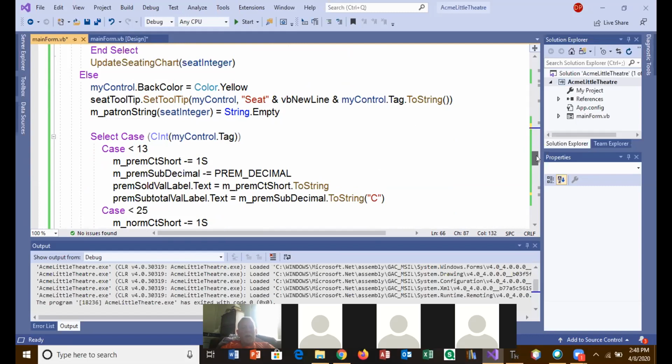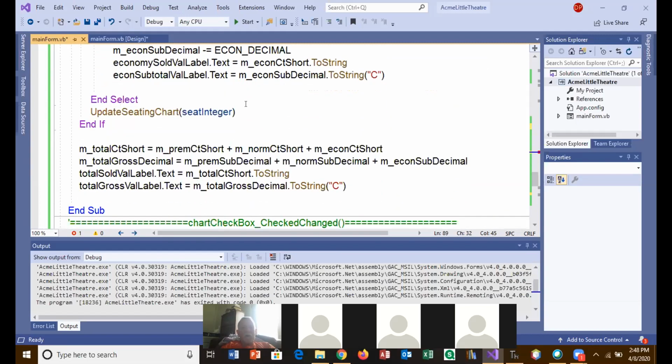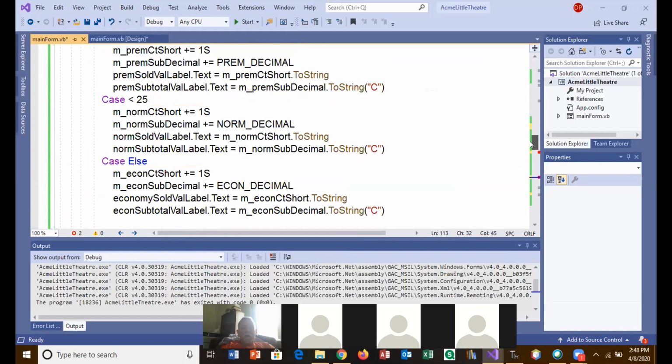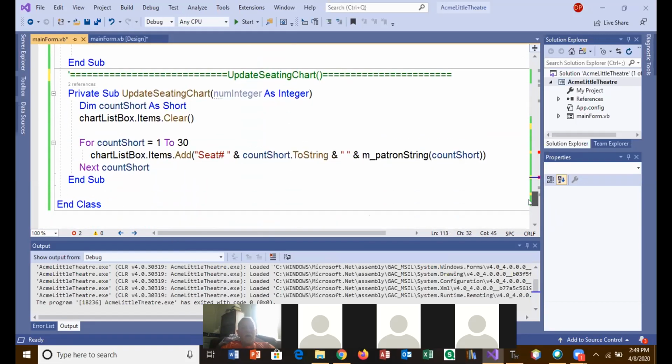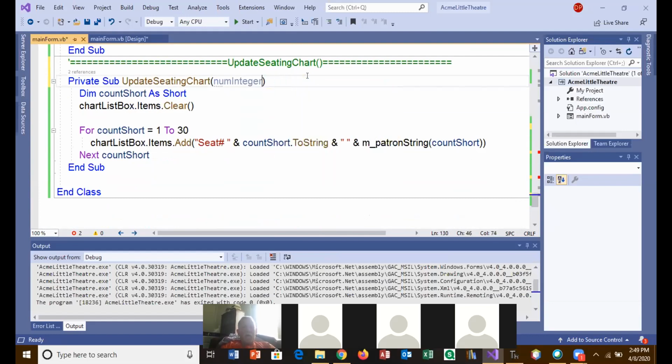And then in reality, we don't need to send this down there. We can get rid of that, and you can get rid of that, because we're changing it inside. So then this, we can get rid of. It's not needed.